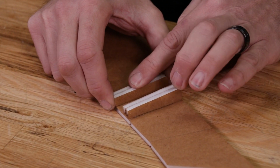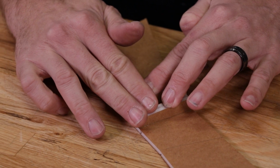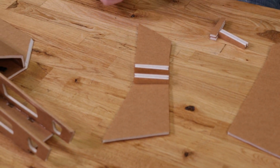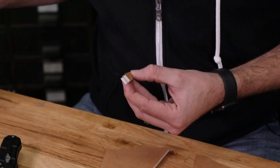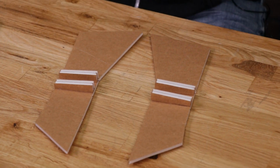And there's 2. Basically just making sure I'm about 1 millimeter on the inside. It doesn't have to be absolutely perfect. Take a moment, pause the video if you need, and make sure that your piece looks just like what you see here. Once you're happy with that, let's go ahead and do the other side exactly the same. I'm just going to mirror it to make sure I get everything orientated properly.